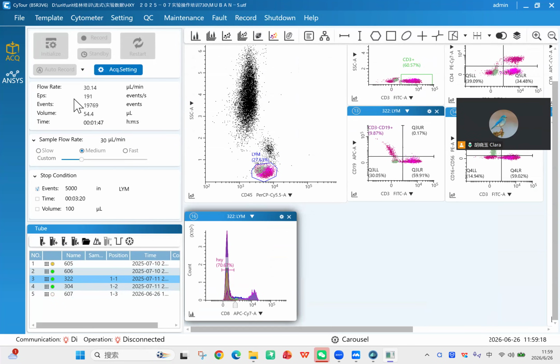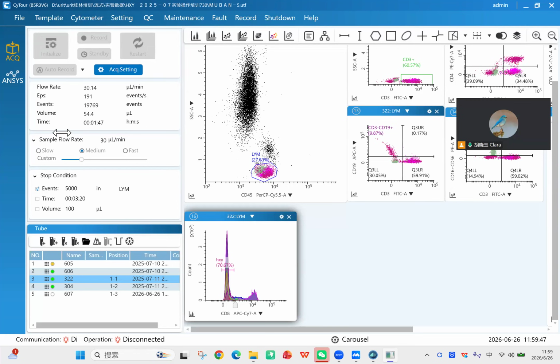Okay, here's the, I like to call it the real data or the real situation of the detection. For example, the flow rate now is like this. When running the data, the number here will change.